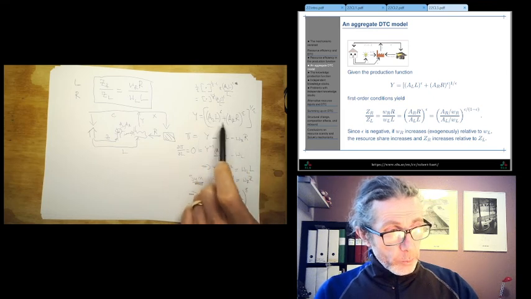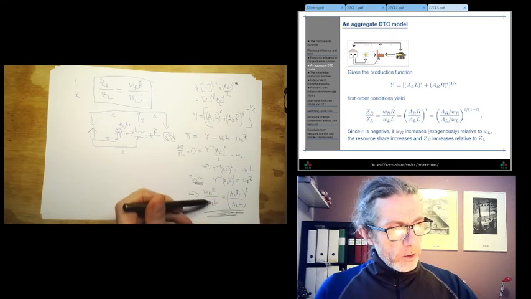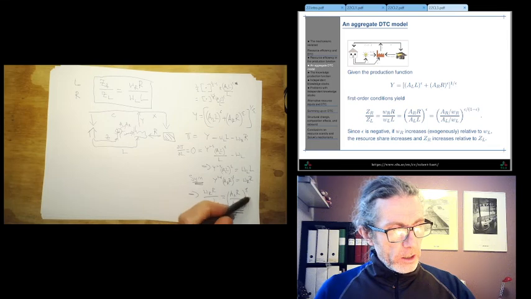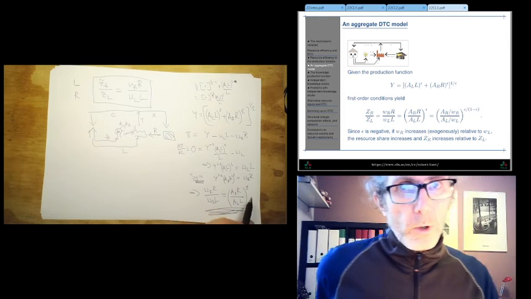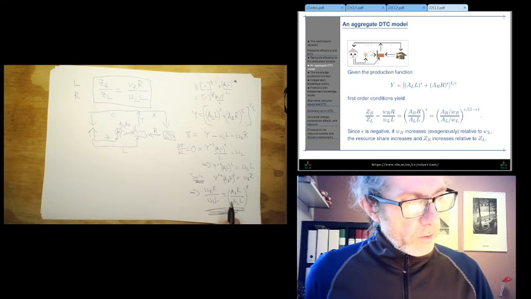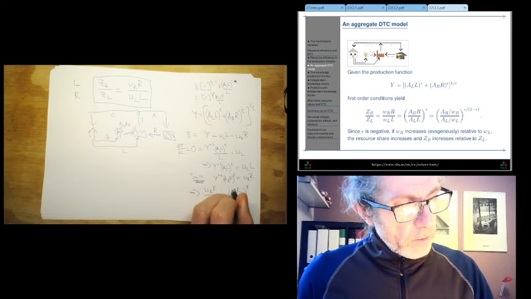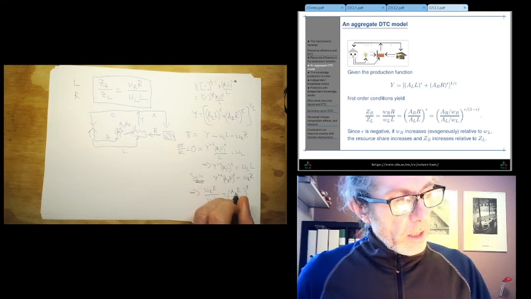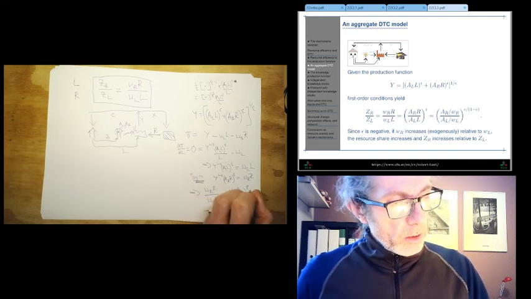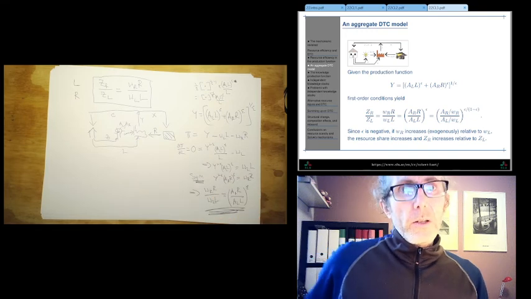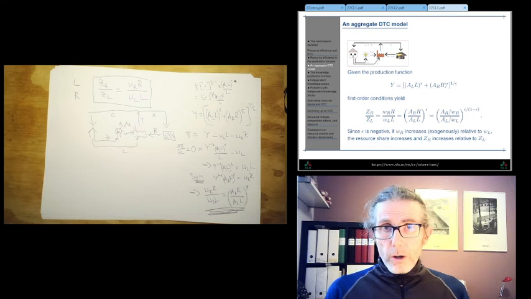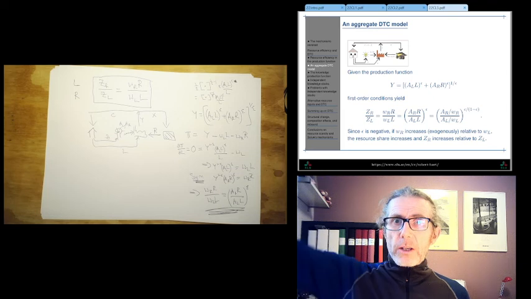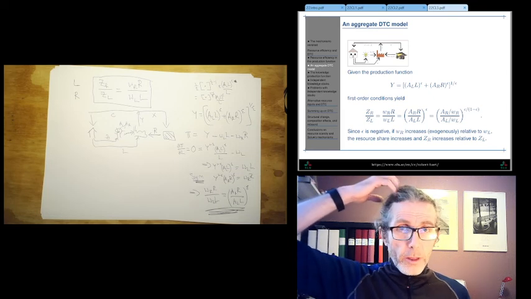Okay, so when we have a perfect market with inputs R and L and this kind of CES production function formulated like this, the factor shares relative to one another are just given by this. And remember, epsilon is less than 1, they're not very good substitutes. So this is telling us that if we have little of an input, its share goes up, because this is negative. Yeah? So if an input is in short supply, we spend more on buying it, because we're buying less of it, but the price goes up by more than that, so to speak.